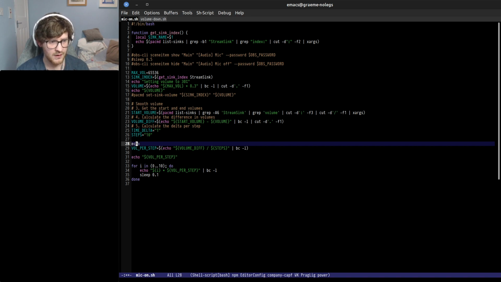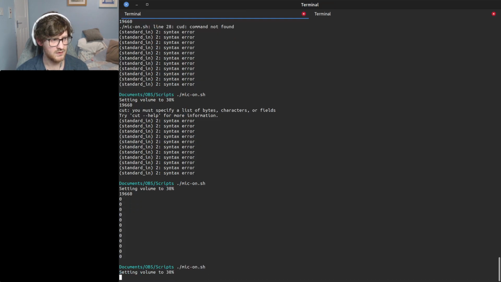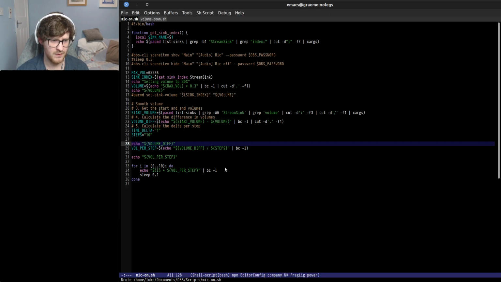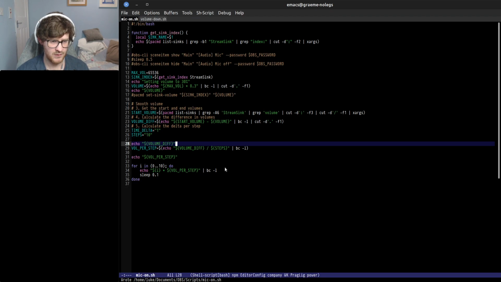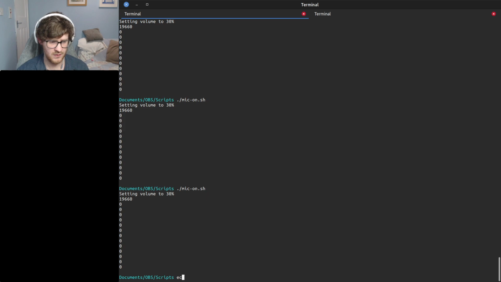Console log. Wow. Echo volume diff. So what is the volume diff? What's going on here? Volume diff. Echo 19660 divided by 10.